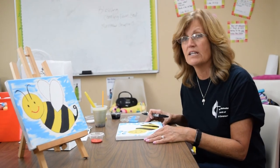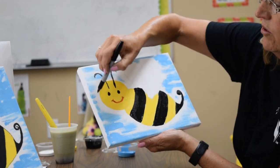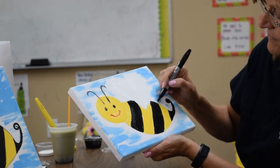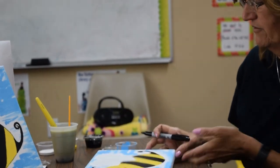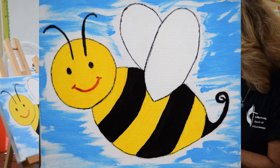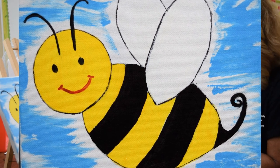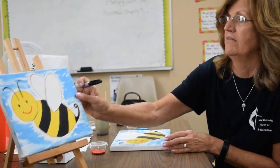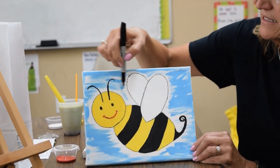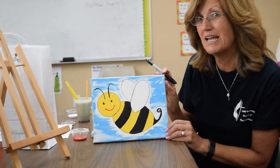Our picture is all dry, so let's take our bumblebee and outline it. We're going to start going all the way around — up around the wings, all the way around the head — just so we have our bumblebee nicely defined. You can see all the pretty wings and its nice head. Start with your Sharpie and go around all these edges, around the bottom, making sure you get all the yellow outlined. Go all the way around the wings and all the way around the head. Make sure you get all the yellow lines in. Now you have your pretty bumblebee. Thanks, and maybe we can do another painting later!